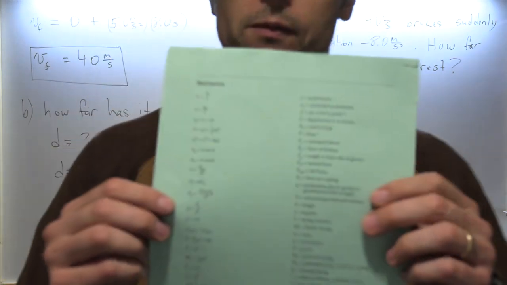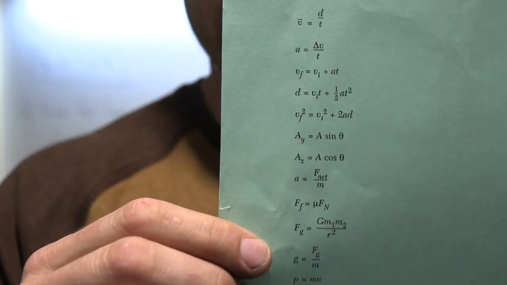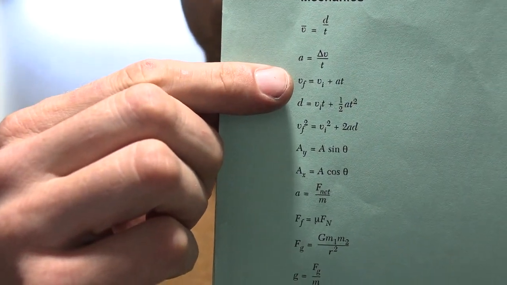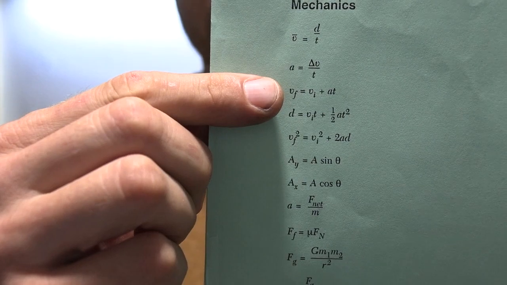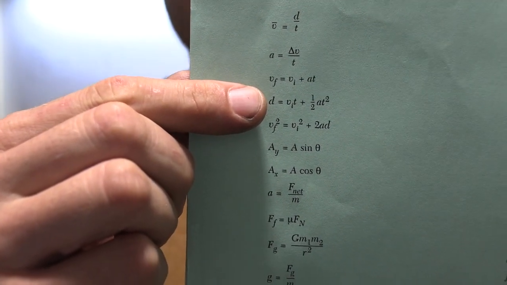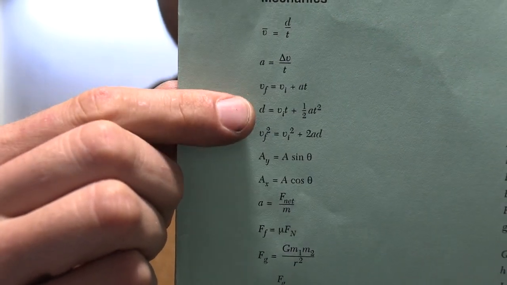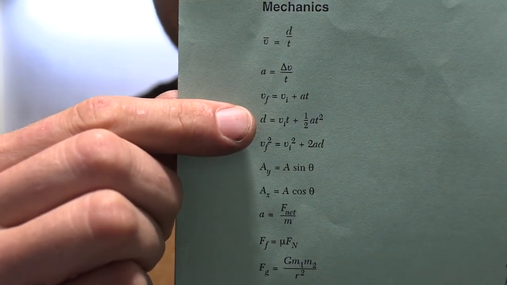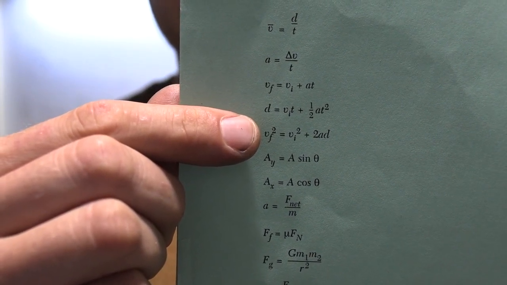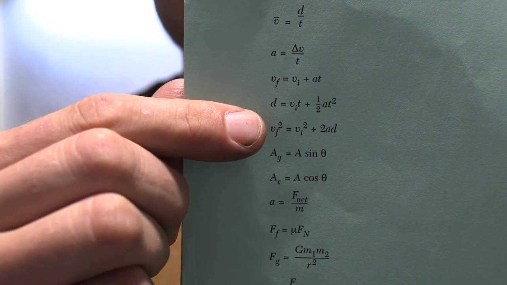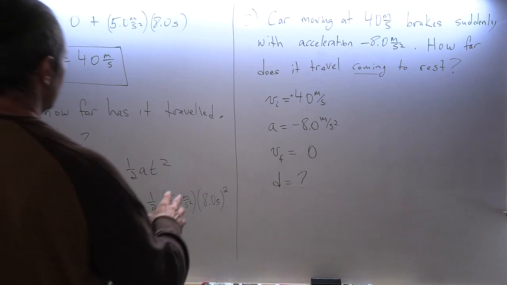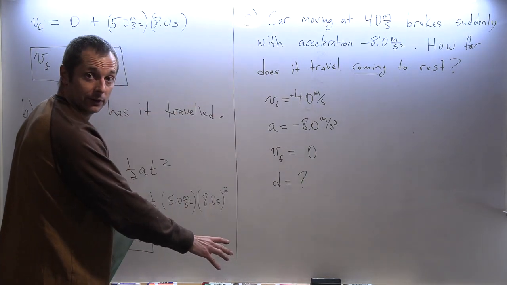So here we are again with our formulas, right? And is it the top one? Well, the problem with that, it has no distance in it. That's not going to help us. We're looking for a distance. This one has a distance, but we don't know anything about time, right? This second formula has time in it. We don't have time. The third formula has no time. It has the two velocities, initial and final, acceleration and distance. And if you look at what we have here, that's what we've got.